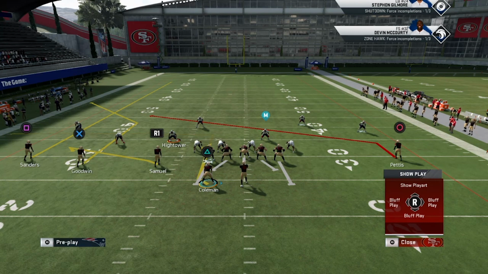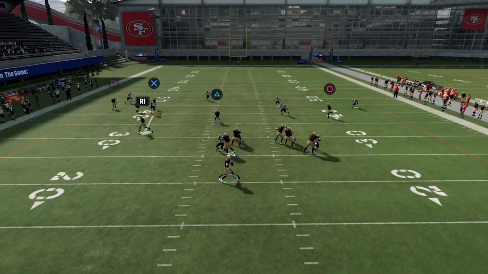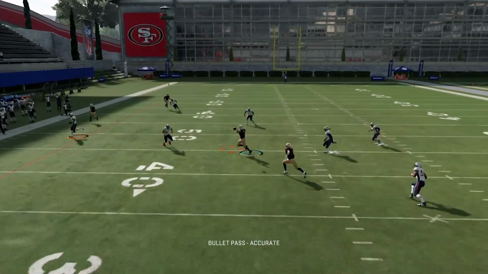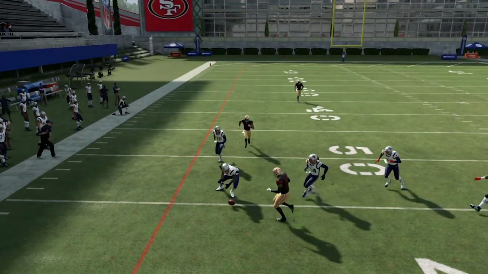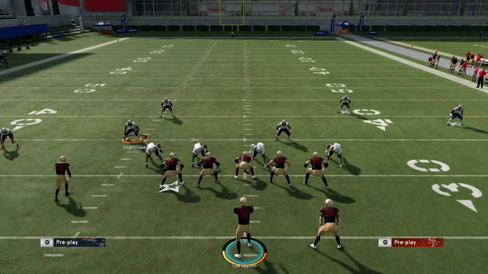This slant should get underneath the safety. It should get behind the linebacker and underneath the safety, or underneath the linebacker, it doesn't matter. So right there it's open. And of course he drops it because it's Pettis. That's why we're probably going to cut him. But that's not the point.